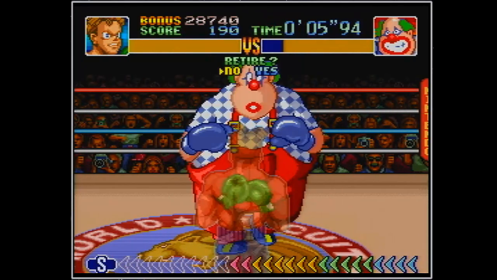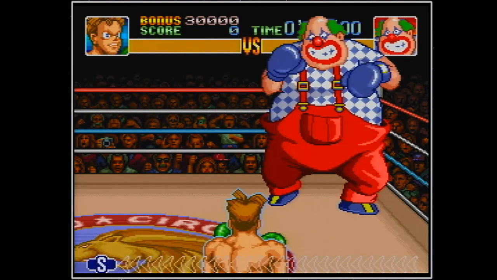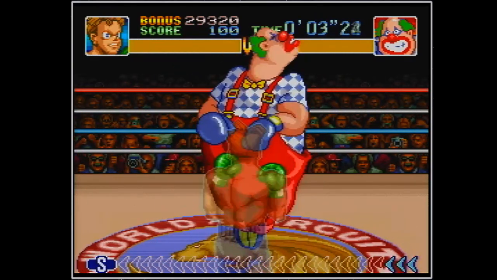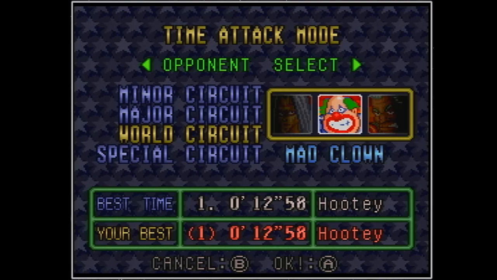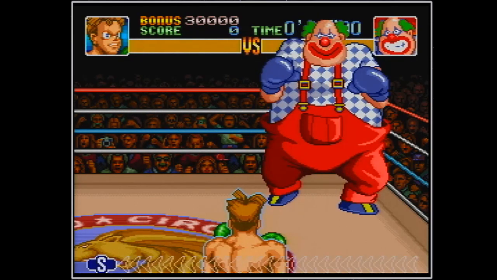You need multiple. Also, again, I want to stress this. You absolutely need to hit the first two counters. The first two punches that Clown does, you need to counter them. Because if you do not, then you're in trouble. Thankfully, the second punch can be buffered. The second counter that I'm doing right now, it can be buffered. The first one, however, cannot. Mad Clown's a really tough fight to try and perform a buffer at the very beginning because he has a lot of randomness to him.